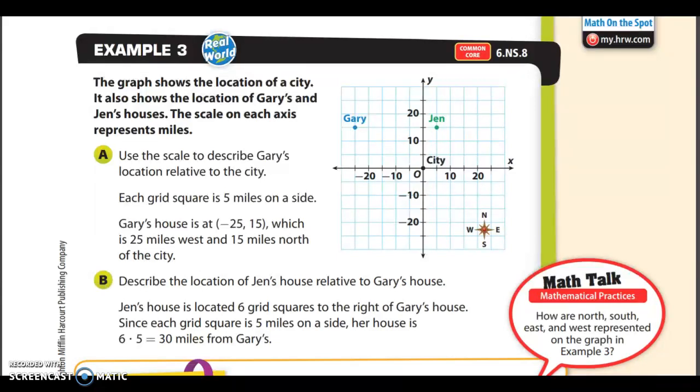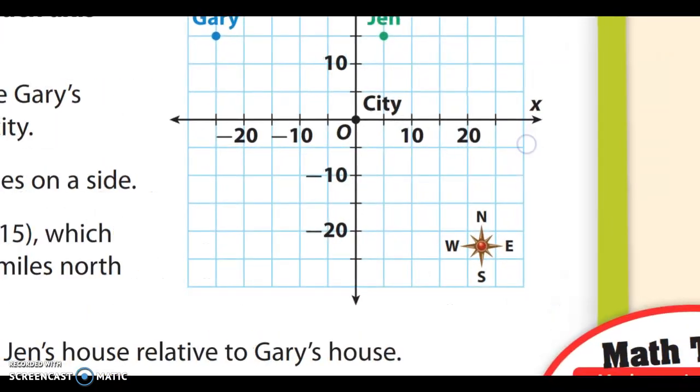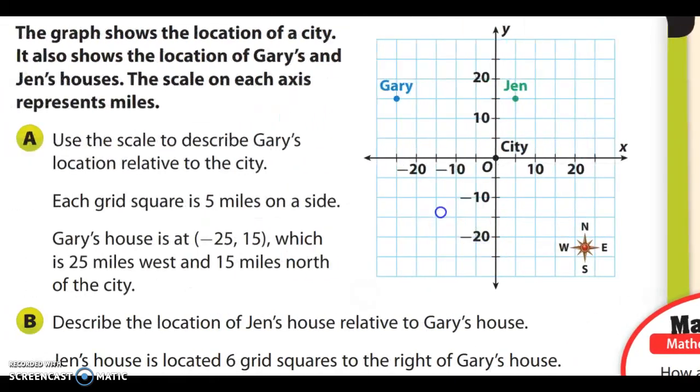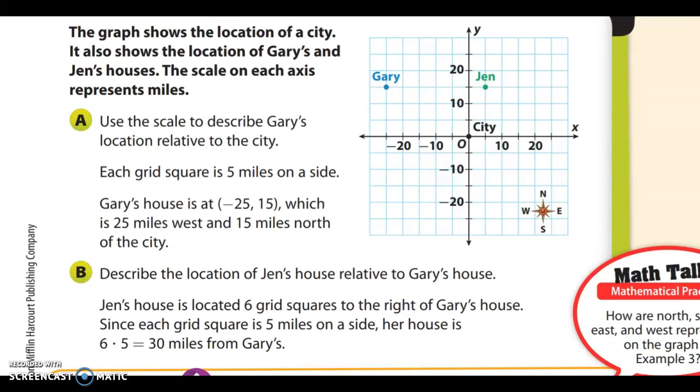Each grid square is 5 miles on a side. Let's say you didn't know that. Let's say you didn't know it was 5 miles each. You could figure it out, and here's why. If you look carefully, from here to there is 2 spaces, but it's 10 miles. What has to be right here? It's got to be 5. So this one would be 15, this would be 25. You can just see the pattern there. So what that means is that every space on here would represent 5 miles. You can see that even if it wasn't printed right here, you would still know by looking at the axis.